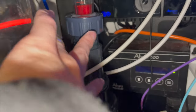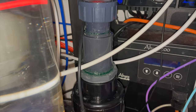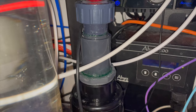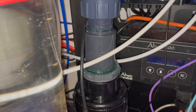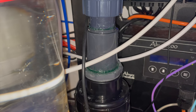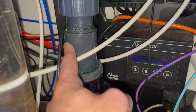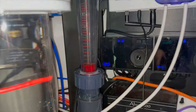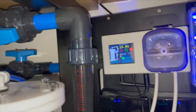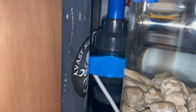The putty that is much more important is fully cured. And I actually put on two full layers of it onto the interior of those joints, so completely filled up those gaps that were present between the internal conversion fitting and this external union sleeve. I've reattached the plumbing. This valve is now open. This valve is still closed.